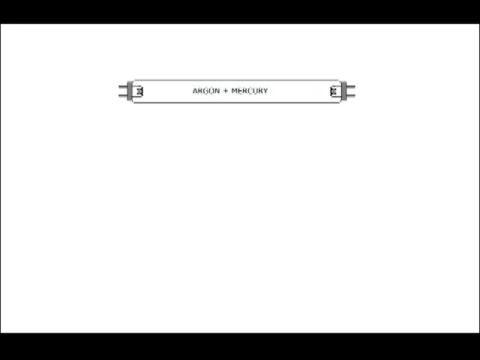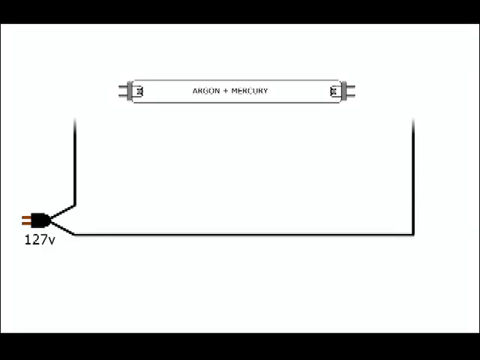Inside the glass tube they also had some argon gas and mercury vapor. If someone tried to hook them directly to the household AC, the lamp would not work because it was too long and did not ionize on a home AC outlet.